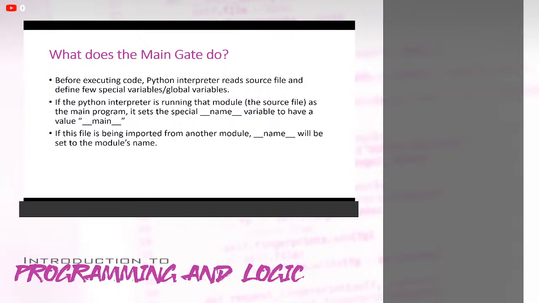You only want the things that are supposed to be run as a part of that particular script to be run. And that's what the main gate is for. It's to inhibit function. Let me show you what happens.